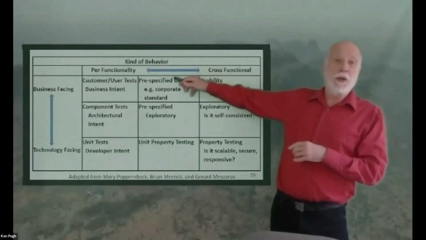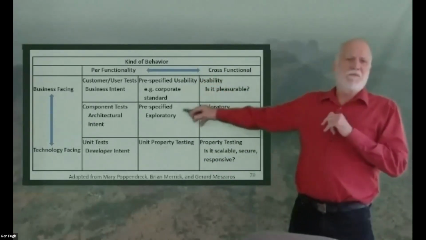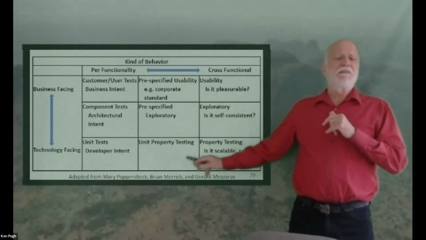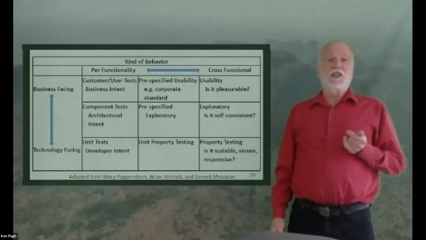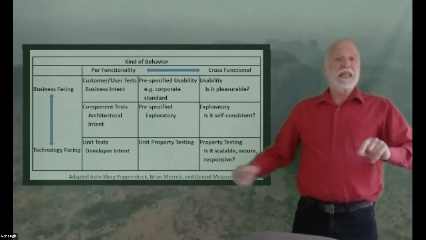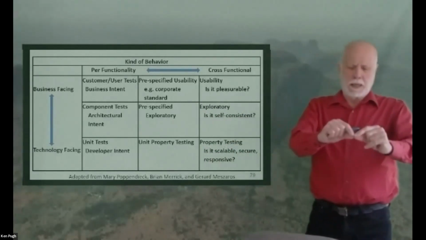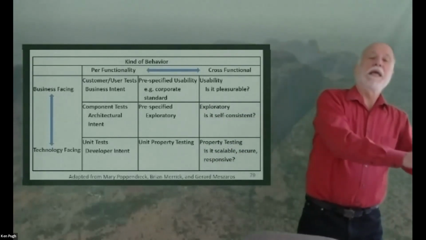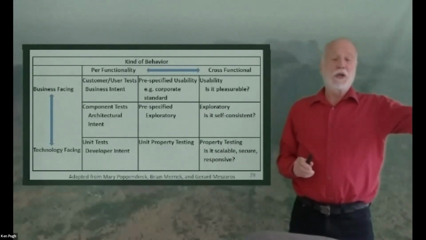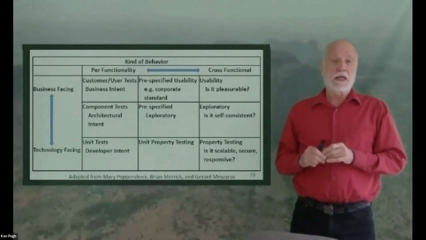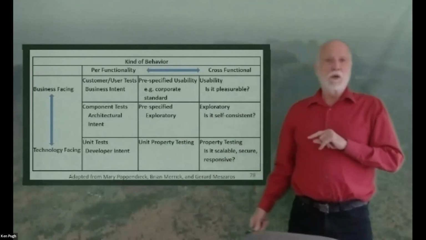And in this column in between here is what I call pre-specified things, i.e. for unit property testing, if we have a performance measurement that says we need to do 10,000 transactions a second, well, we can break that down and say it's got to be done in 10 milliseconds. Well, no, in 10 microseconds. Your little unit has to work in 5 microseconds because we have other units that need to also contribute to that transaction. So we can start to specify some performance at the unit level.